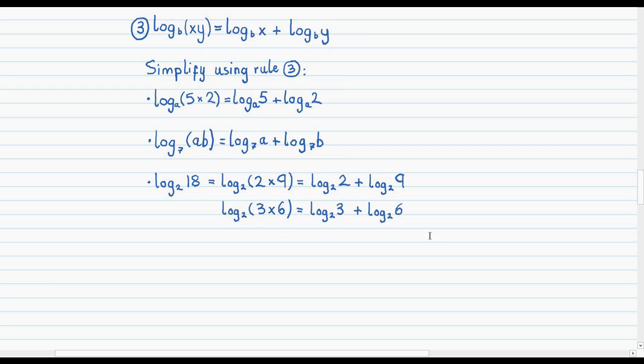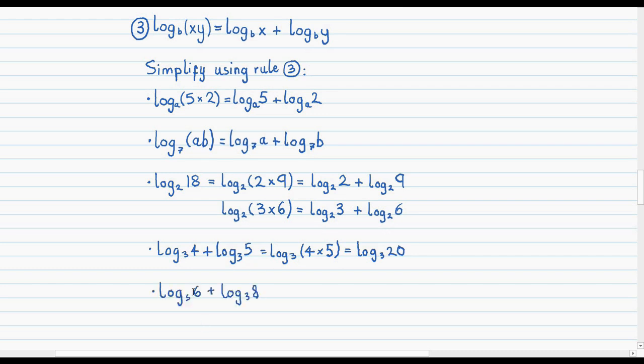For the next example, let's look at it from the opposite direction. Here we're adding together log 4 base 3 and log 5 base 3. So we know the resulting term would be a log with the same base as both terms. So log base 3, and the term at the top here would just be 4 times 5, which is 20. So we would get log 20 base 3 as the answer.